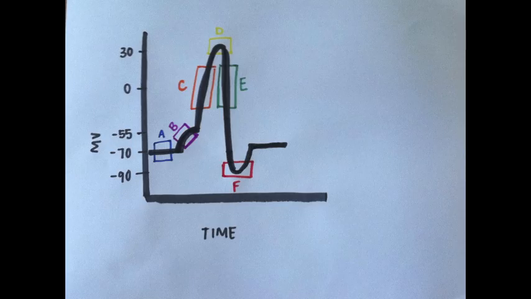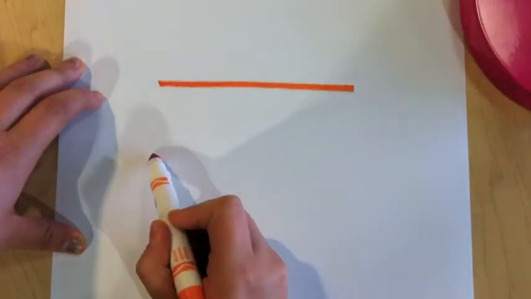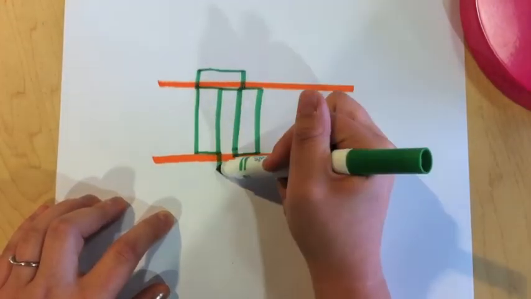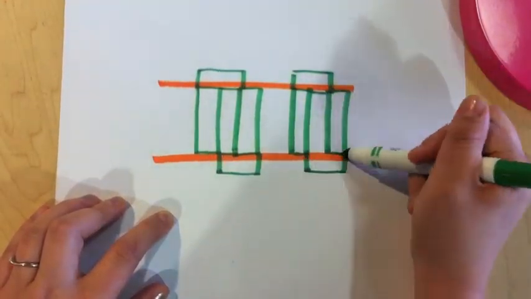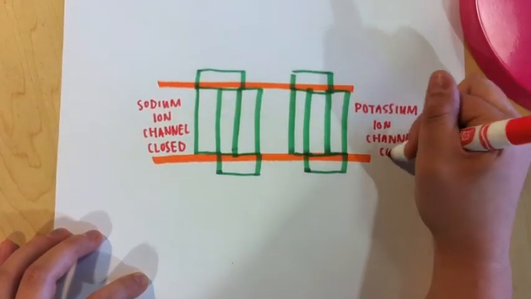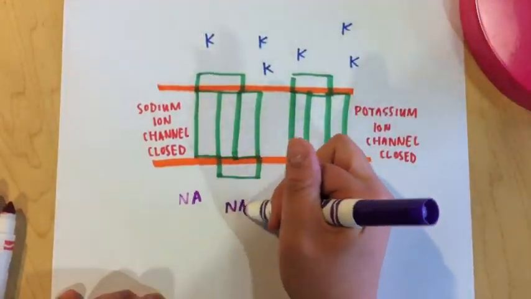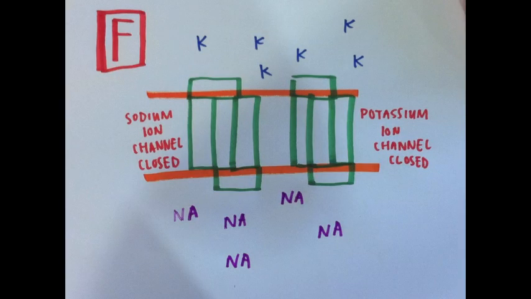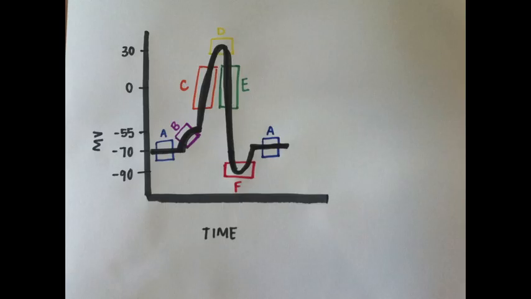When it hits negative 80, potassium ion channels close. This is called hyperpolarization. Hyperpolarization is when both channels are closed. Nothing goes on when the channels are closed because nothing can go through, but they're not closed enough to restart the process. They have to be completely closed to restart. After hyperpolarization, the channels eventually close, allowing the action potential to start all over again in letter A.